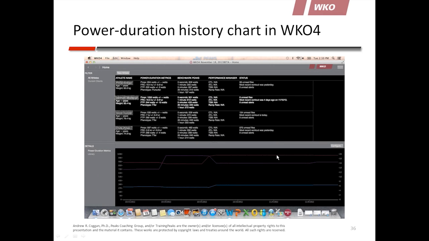So you can imagine how powerful a tool this can be, or has the potential to be, when you can actually start tracking changes in somebody's fitness without them necessarily doing any formal testing. Adhering to the idea that training is testing and testing is training, trying to leverage that idea.